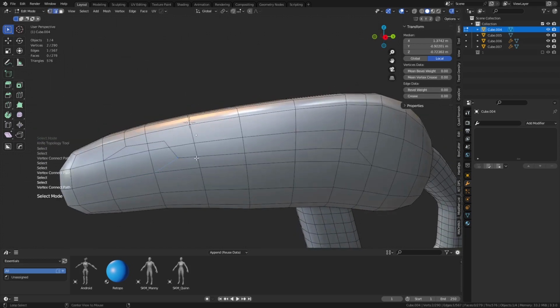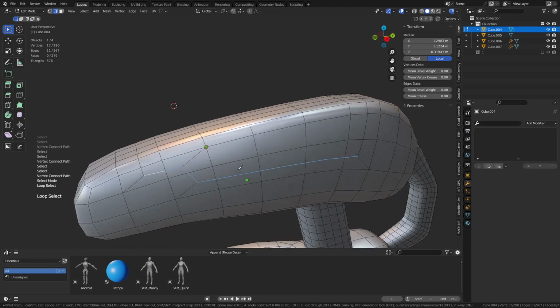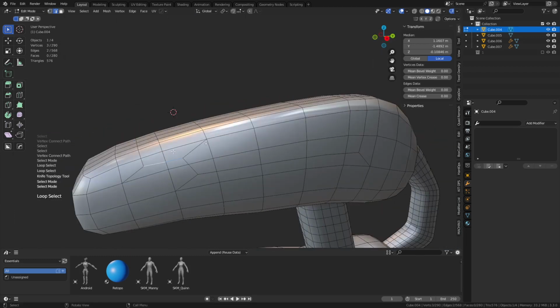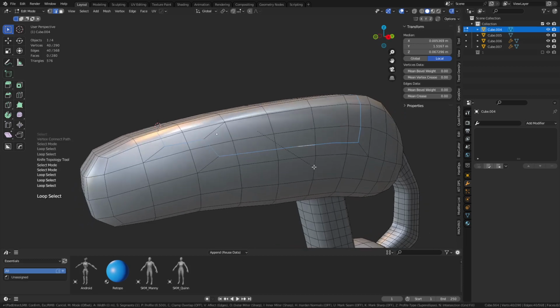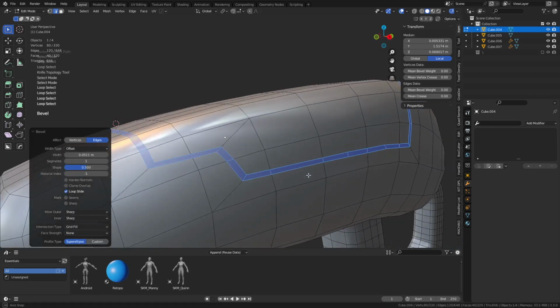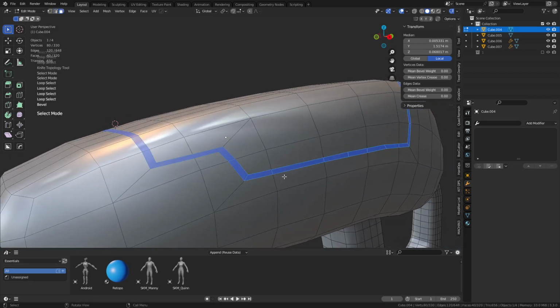And so if I was to do this and select this section, I need to do a knife cut here. Okay, you can see how I went right through those polygons like so. Just press spacebar. Now I should be able to select these areas. If I was to do a bevel or a chamfer, just something like that, this will work out fine in this area where we can actually do an inset.